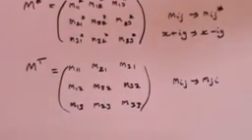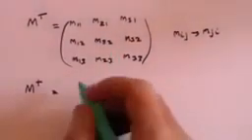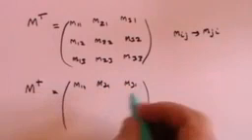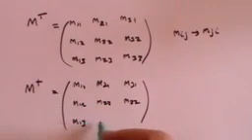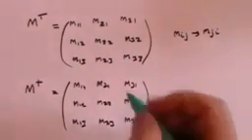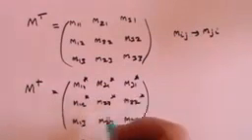Well, now I must introduce you to another matrix, which is called M dagger. That is a combination of these two. It's both a complex conjugate and a transpose. So first of all, we have to take the transposed matrix, which is M11, M21, M31, M12, M22, M32, M13, M23, M33. That's the transposed matrix. And now we complex conjugate every term. And we know what that means.